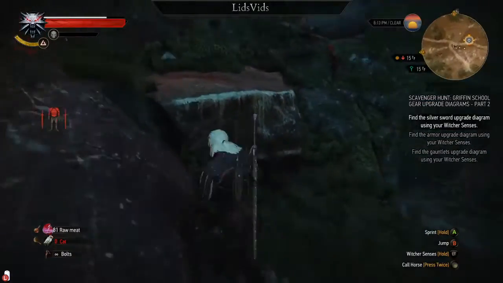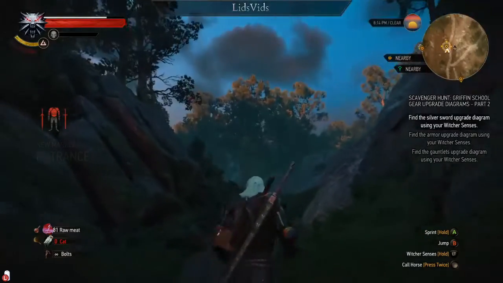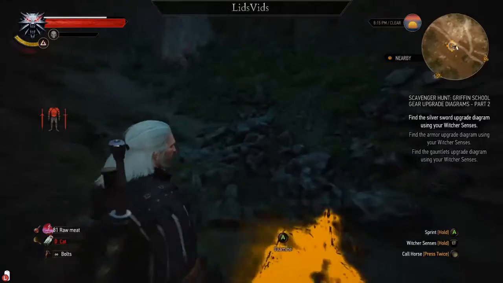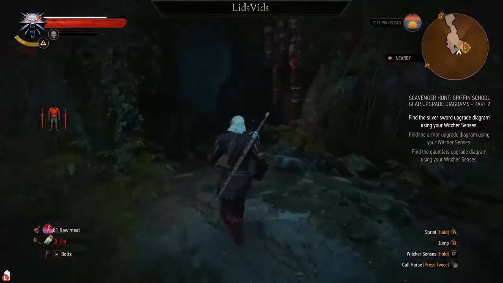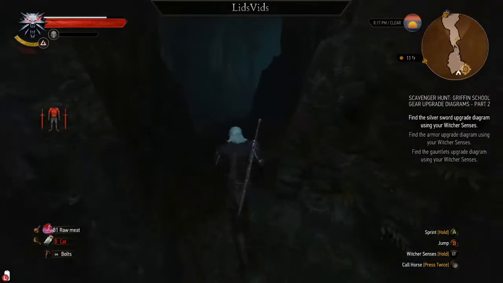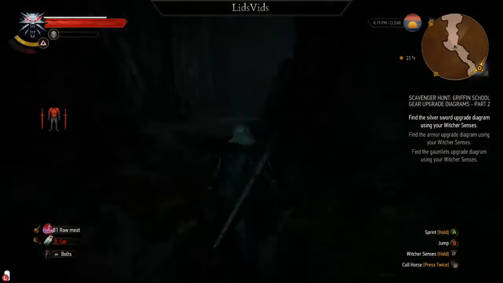Oh, that's more of a drop than I realized. So there is the cave entrance. A little bit ominous. Something heavy was dragged through here. Bodies. Oh, was that actually supposed to be referring to this? Ghoul's nest. Okay. Rather than the Draconid, I suppose.